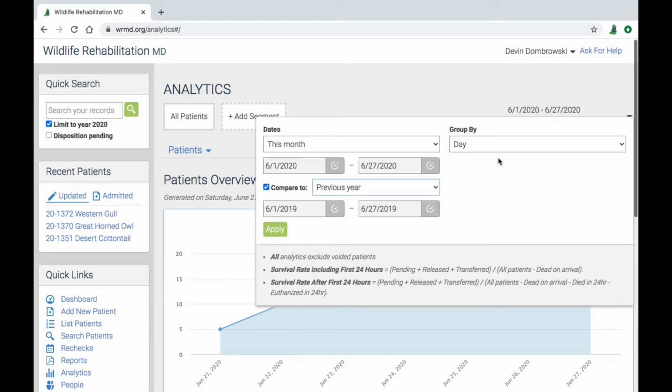And for any of our analytics where it is presenting something based on time, we can change this to show us data by any of these groups here. So for example, if we were looking at data over multiple years, we may want to aggregate the data into smaller chunks to make trends more visually obvious.